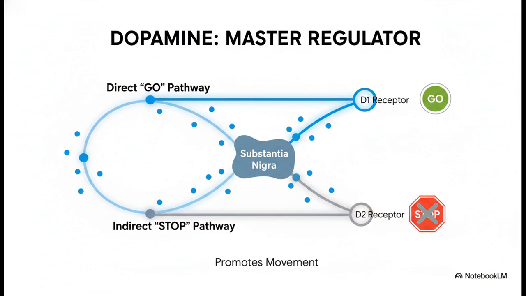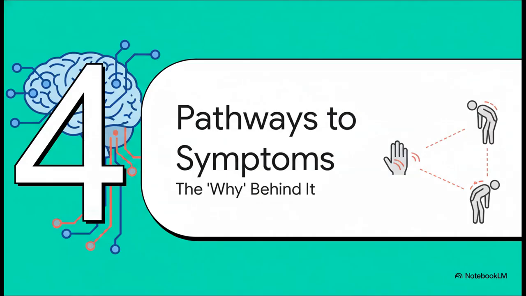Dopamine acts on the striatum in 2 ways. First, it binds to D1 receptors, which gives a boost to the go pathway. At the same time, it binds to D2 receptors, which puts the brakes on the stop pathway. So the net effect of dopamine is to tip the scales in favor of movement. It's pro-movement.